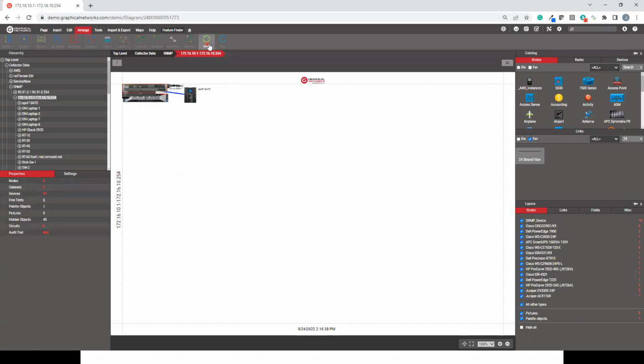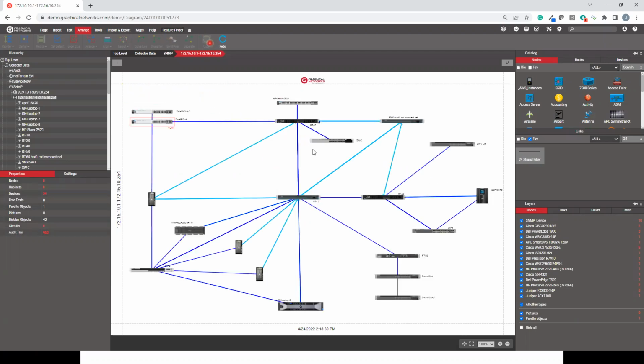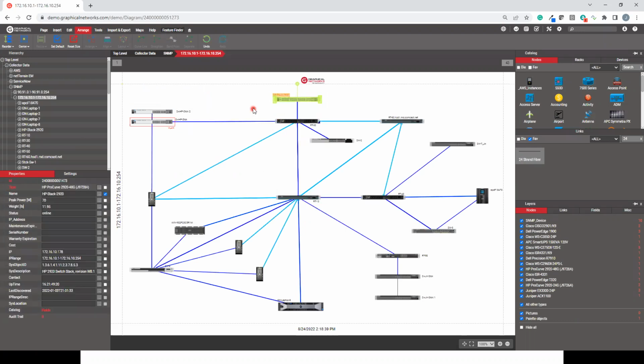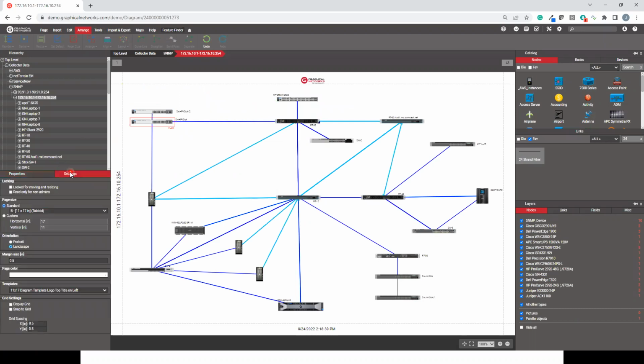It's not perfect by any stretch. A lot of these things I just manually moved and said, oh, I'm going to put this here, and I used some of the other settings like display grid and snap to grid to help lock things in place and make it easier to clean up. So there was a little work involved. But once things are moved into place, they'll stay where they're at.